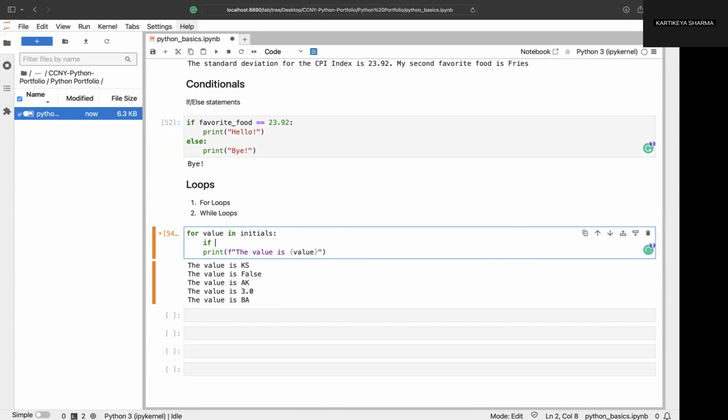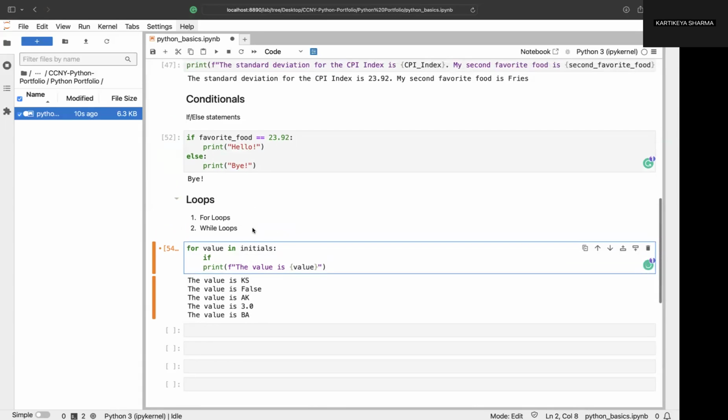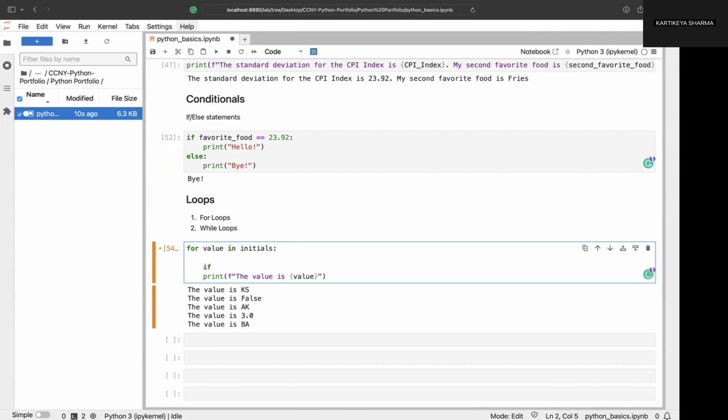Let me write it in comments first. I only want to print the value if it is an initial.